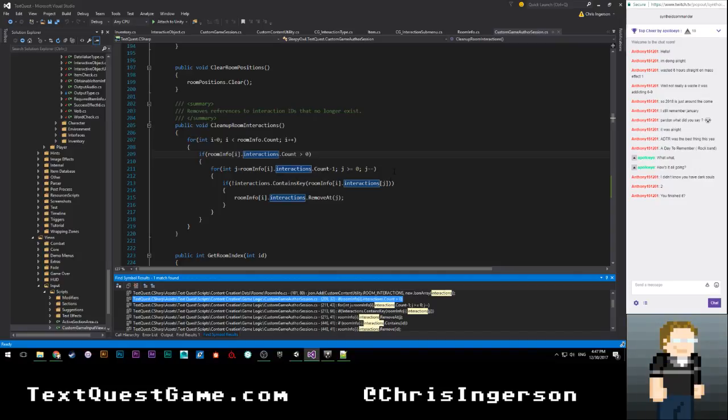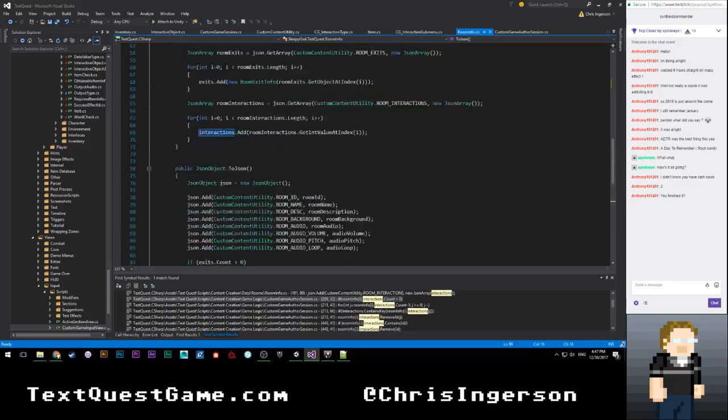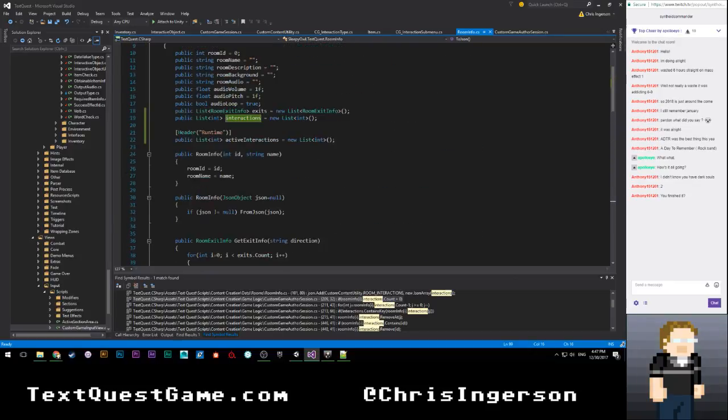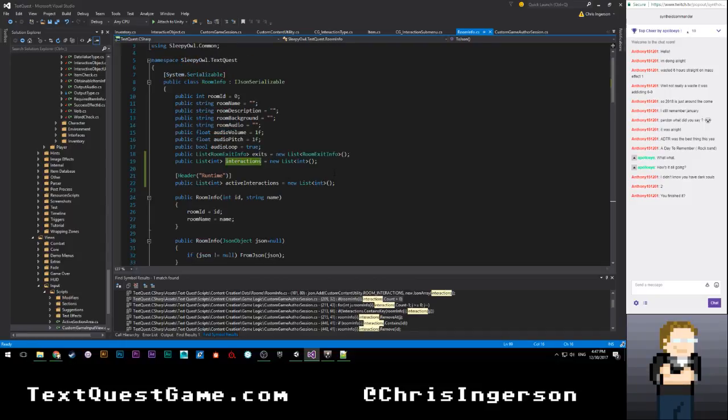But it doesn't really make sense to separate them. It makes more sense for that list to be with the actual room info class. It's just not that intuitive on how I want to do this.